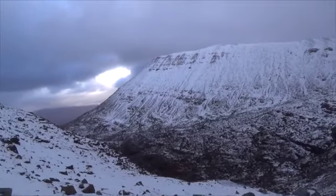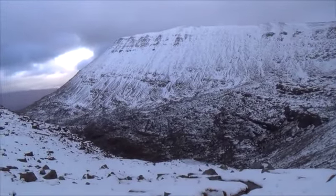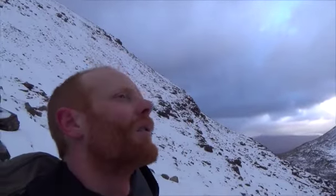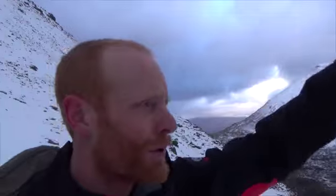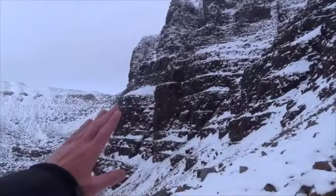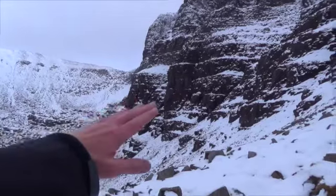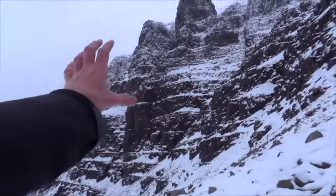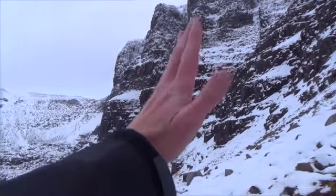As more and more snow falls and the snow doesn't melt each year and it gets thicker and thicker, that enormous weight of ice pushes down on all of this. You can imagine, what is it, 1 cubic meter of water weighs a ton or something? You can imagine if this is just full of ice, how much weight there is, and it's forever sort of wanting to come down. Gravity's wanting to bring the ice down, and all the while it's picking at the rocks that are behind the ice that you can't see.